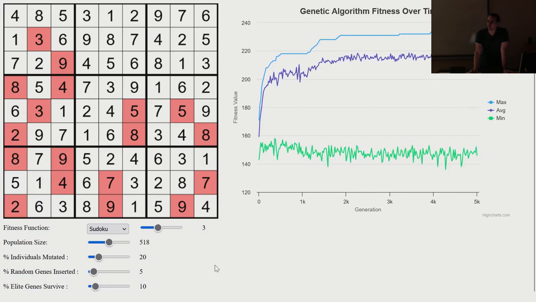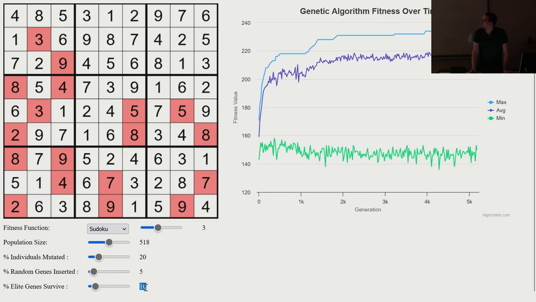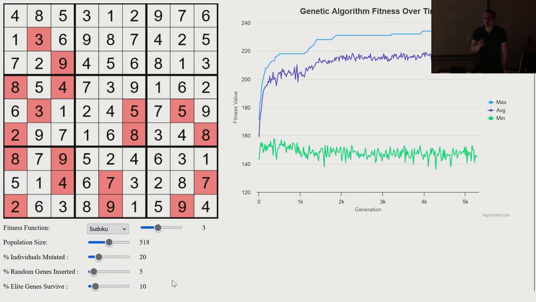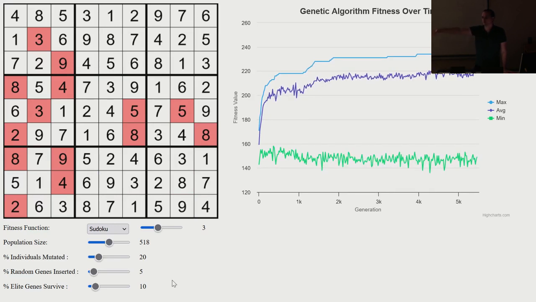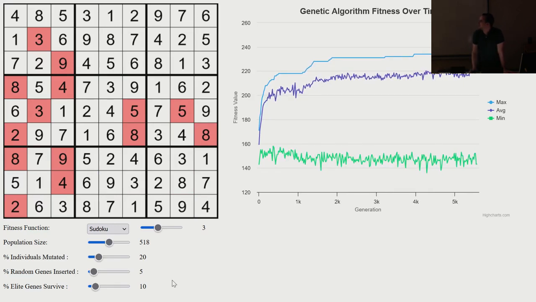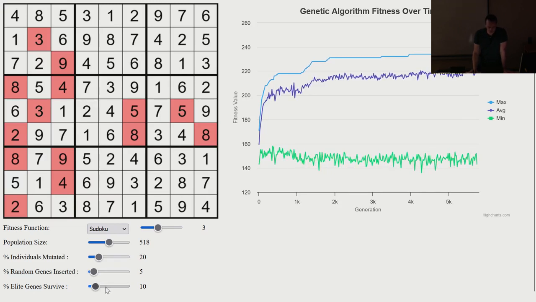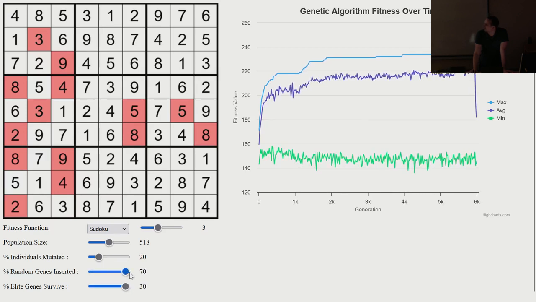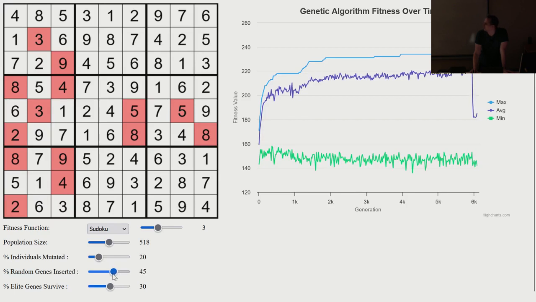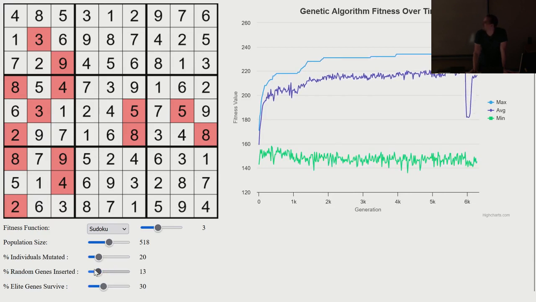And what this means is every generation, you're going to take the top, if this is set to 10, the top 10% of genes that were in this generation, and then just copy them to the next generation. Okay? So the sum of this one and this one can never exceed 100. And if you see when I slide this, these sliders kind of change, so you can't actually insert more than 100. These are kind of locked in step. It took me like a surprisingly long amount of time to figure out how to do in JavaScript.